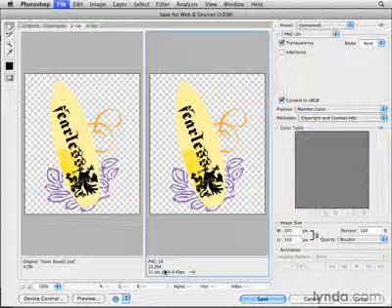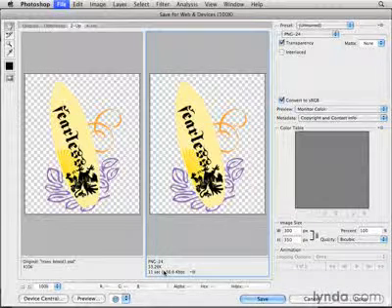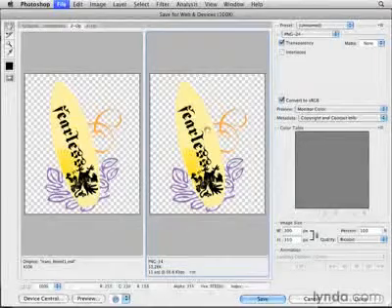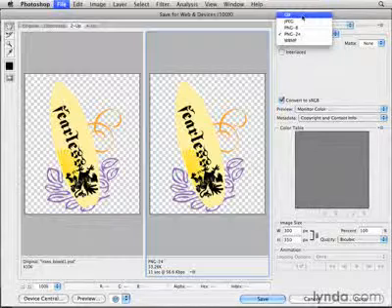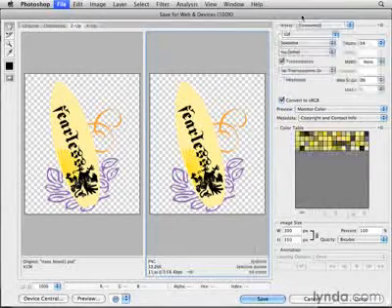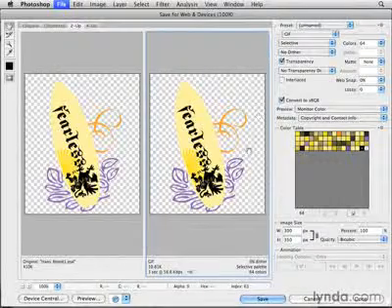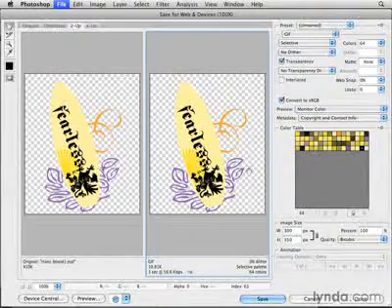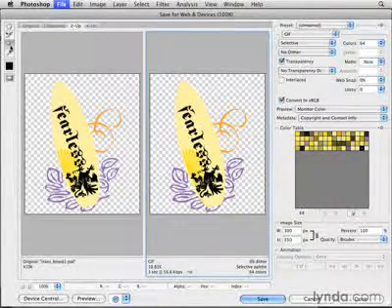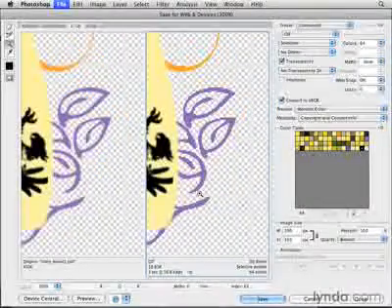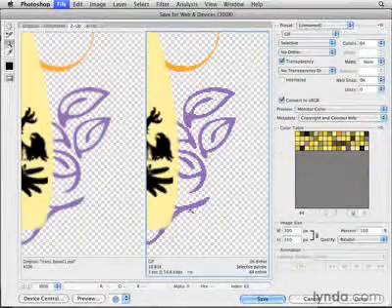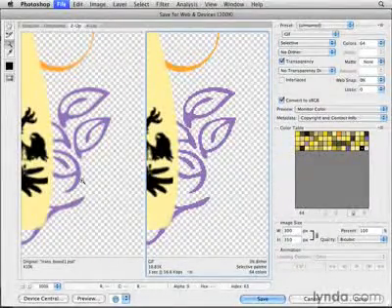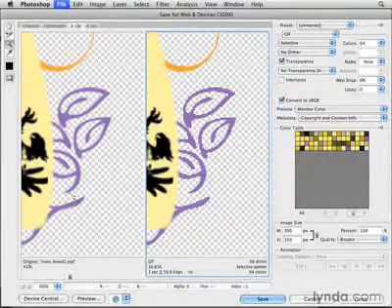The better choice when you're optimizing a transparent graphic is to optimize it in the GIF or PNG-8 formats. So I'm going to go back to this menu and I'm going to choose GIF. By the way, just assume that what I'm showing you in this chapter about GIFs is also true of PNG-8s. So with the GIF format, I do have transparent graphics here. But take a look at the edges and you can see that they're really jaggedy. I'll zoom in closer so you can see that by selecting the zoom tool, and I'll click there and zoom in so that you can see that the edges of the transparent graphic that's optimized in the GIF format are really jaggedy, particularly as compared to the nice smooth semi-transparent edges of the original PSD file.